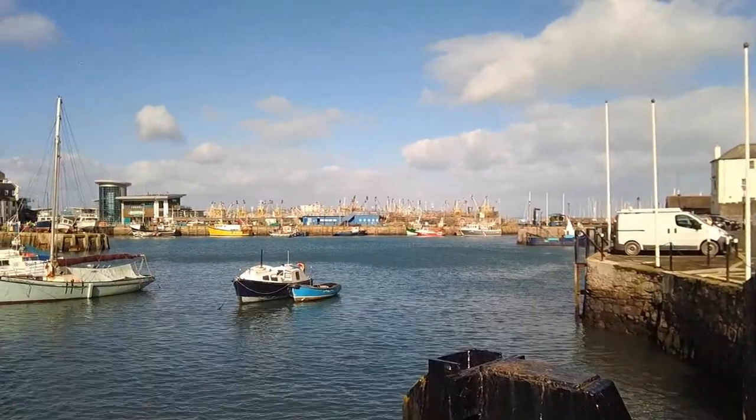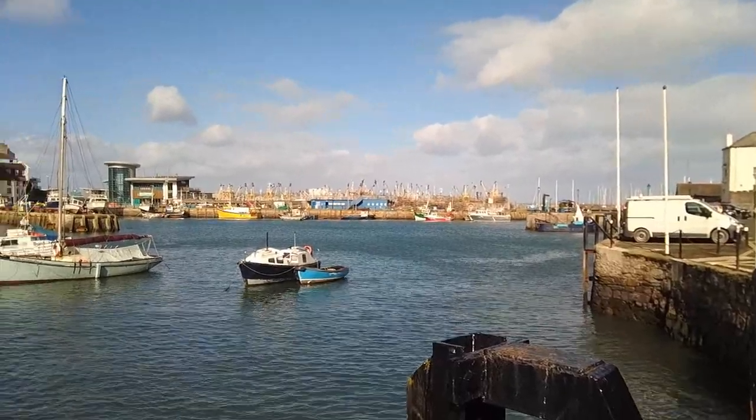Field of view of 78 degrees, and you hold the camera very steady.